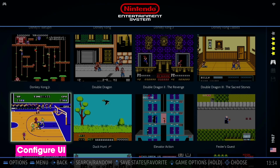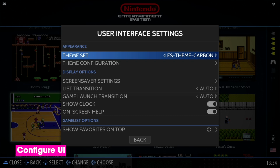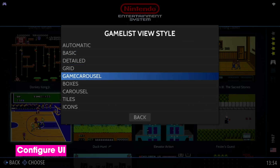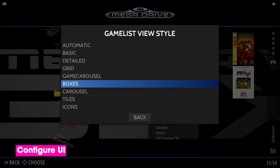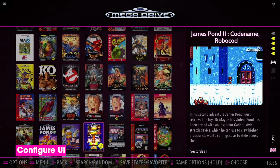Now, with Batocera, you can very easily change the UI settings to your liking to display screenshots, box art, video clips, and other info, as well as the overall layout. You'll find most of the fun configuration settings, I think they're fun, in the theme configuration option. Just play around with it, don't worry about messing anything up. You can reset to default at a button press.